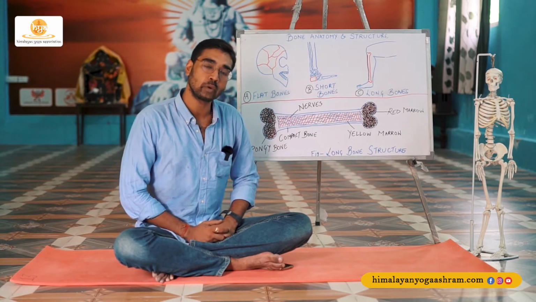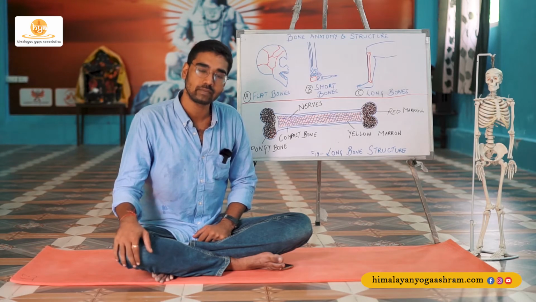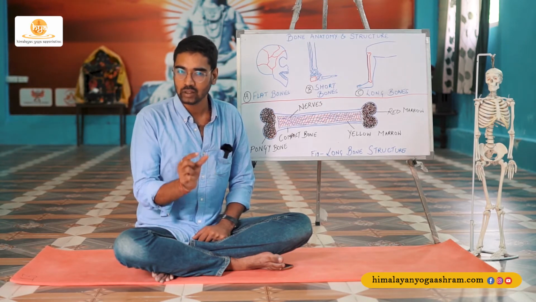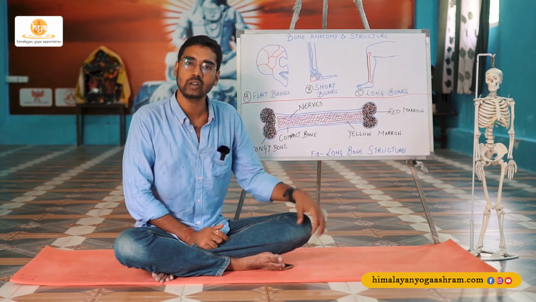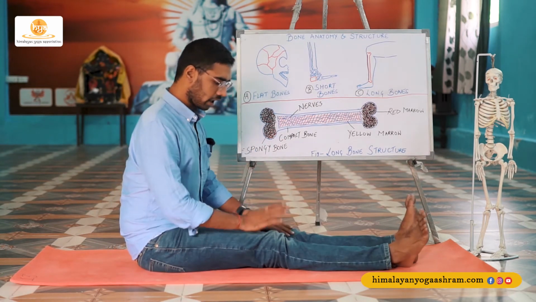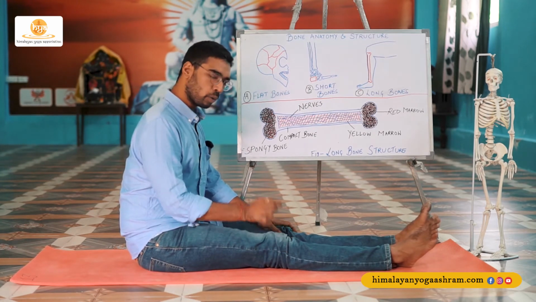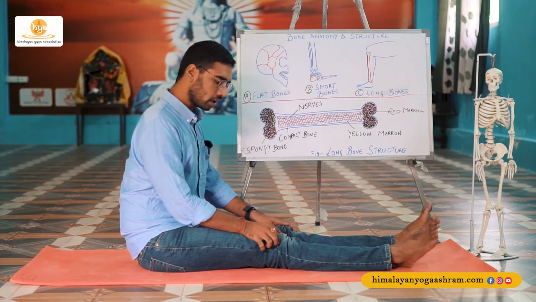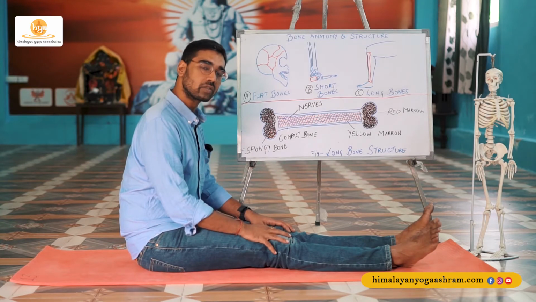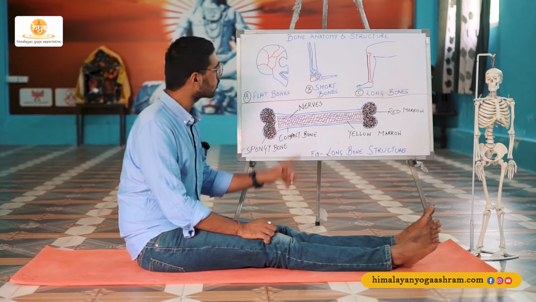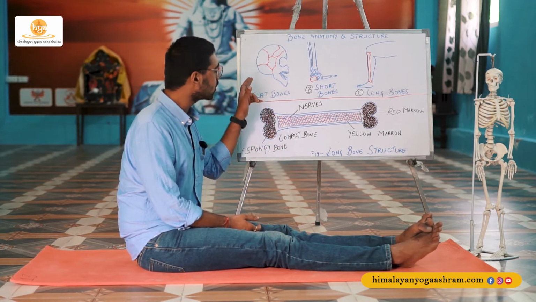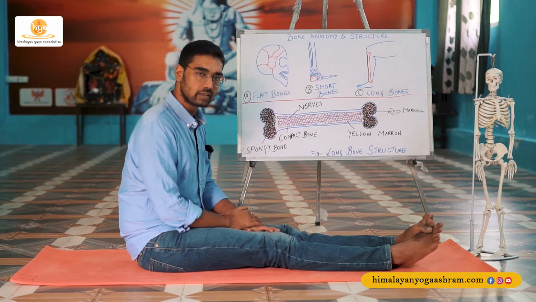Another location for the flat bone is the patella bone on the knee, the place where the femur and the tibia bone meet. There is a very small thin plate of bone right on your knee. You can feel it as well. Spread your legs like this in the front, and while relaxing your legs, you can hold this bone right here and see that it slowly moves in all directions while not losing the space that it has. This thin plate of bone is also an example of the flat bone. Again, the only purpose of this bone in the human body is protection, nothing else.